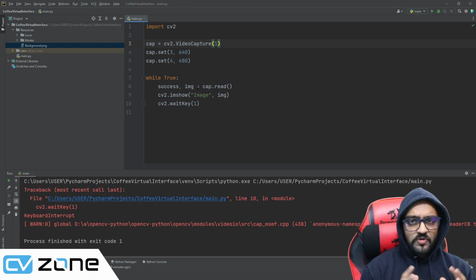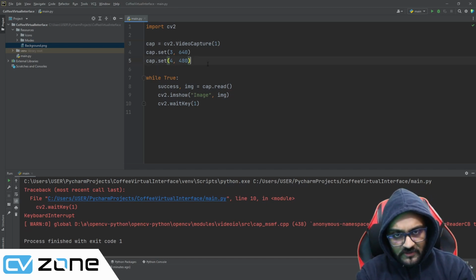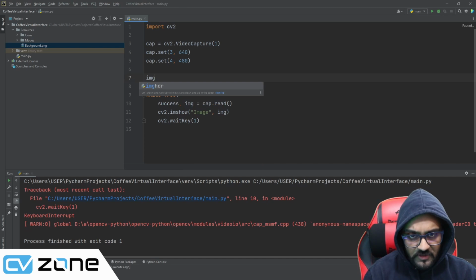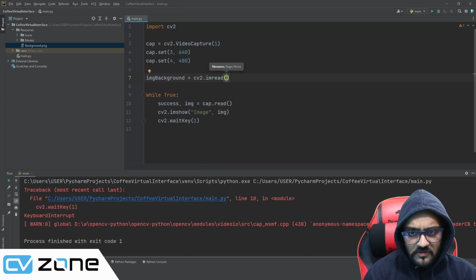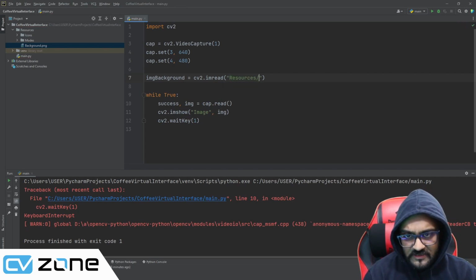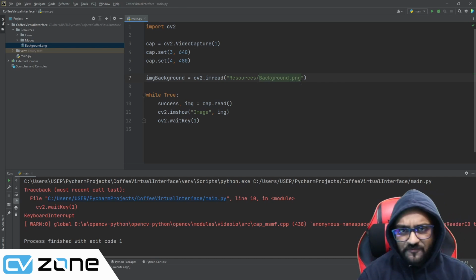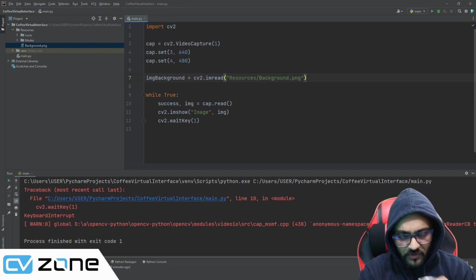The second step is to bring the background image. So once we have the background image, we can overlay our webcam on top of that background image. So let's go ahead and do that. We are going to write here that our image background equals cv2.imread. And what exactly are we going to read? We are going to read from a file name, and that file name is in the resources folder, /background.png. So this is what we are importing. We are not importing the alpha channel, which is the transparency, so we don't have to give any other parameters. We just import it.